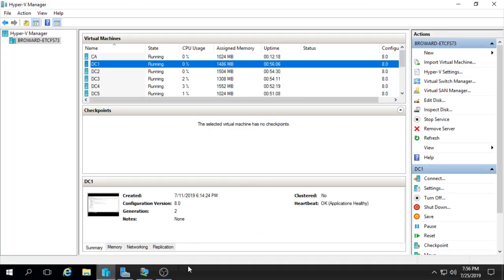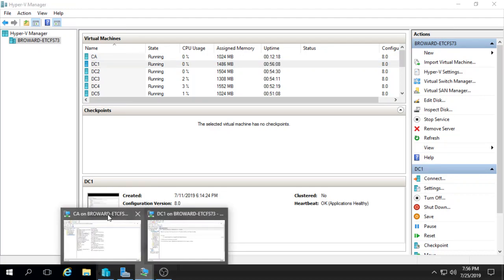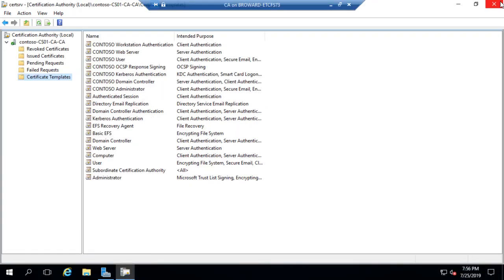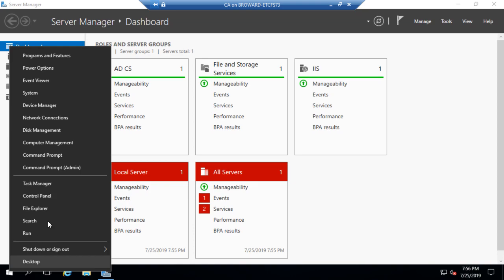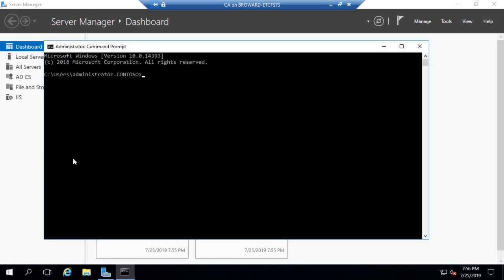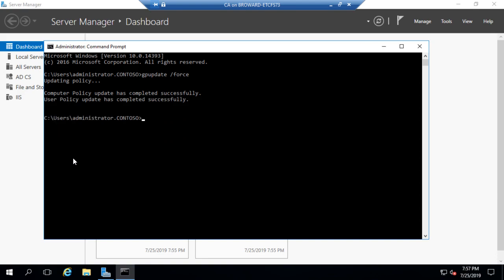I'm going to do this on the CA. Do you want to do it on other DCs? I do. I don't need them right now, so I'm not really concerned, but eventually they'll automatically update the policy. If you do a reboot, that'll have the same effect.